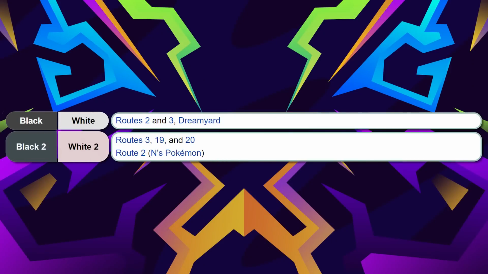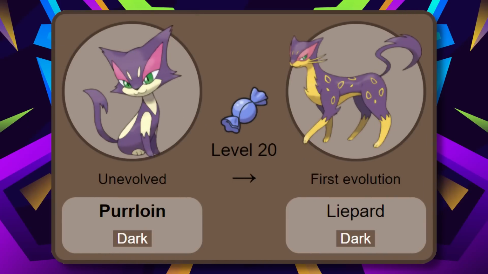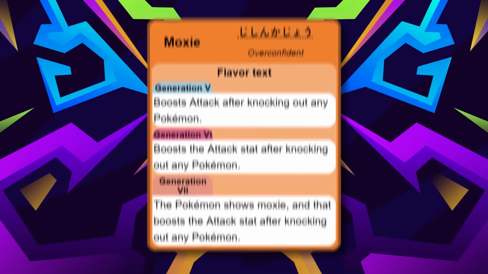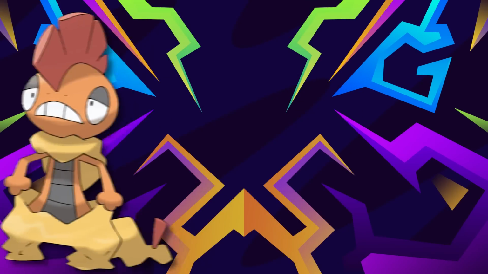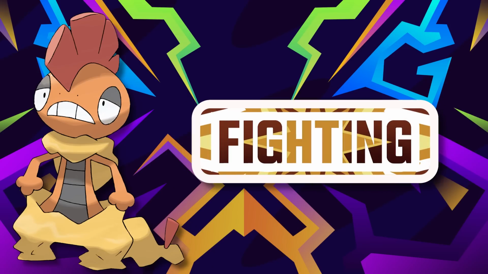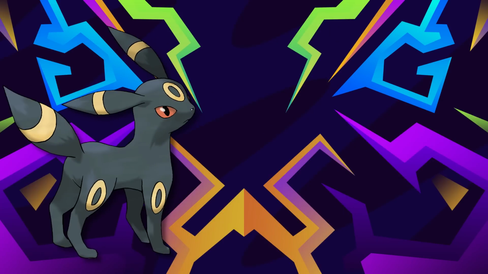Purloin can still be found right at the beginning of the game, so I like the idea of immediately having a Dark type and getting an evolution as early as level 20. Next is Crocodile, which I've already explained. Moxie is your best friend. Scrafty makes its return also, and having that Fighting typing will be very beneficial, also Moxie. Umbreon now makes its debut.